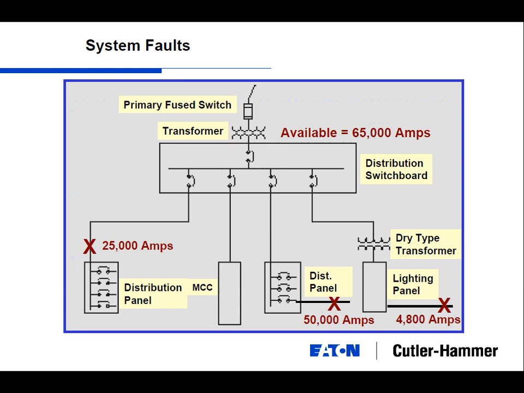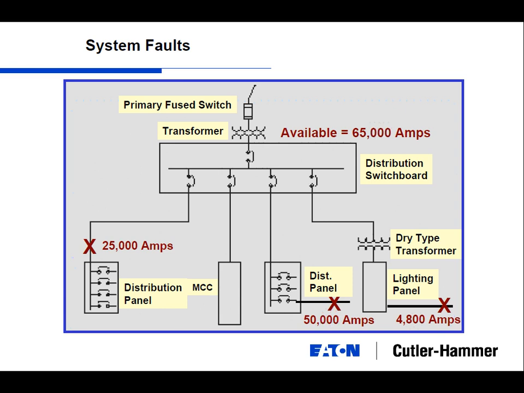All right. Well, we're just finishing up the last slide here on the system. It's a visual about what we talked about with 65,000 amps. As you get into the system, you could maybe have 25,000 amps available at this panel. Maybe it's 100 feet over, 50,000 amps available at this panel. Maybe this is in the same equipment room as this one.